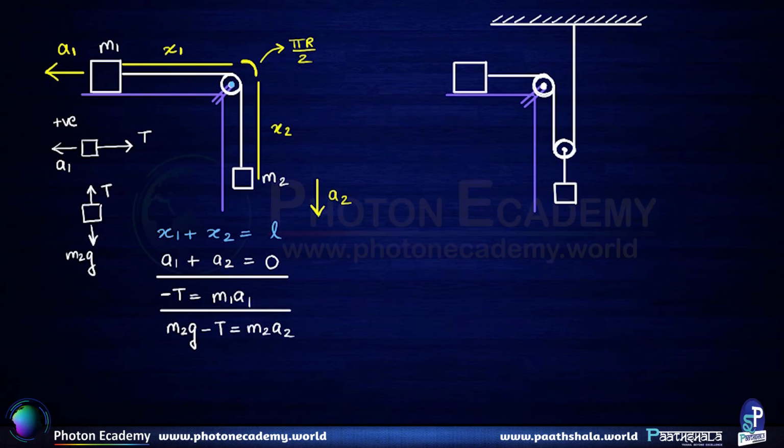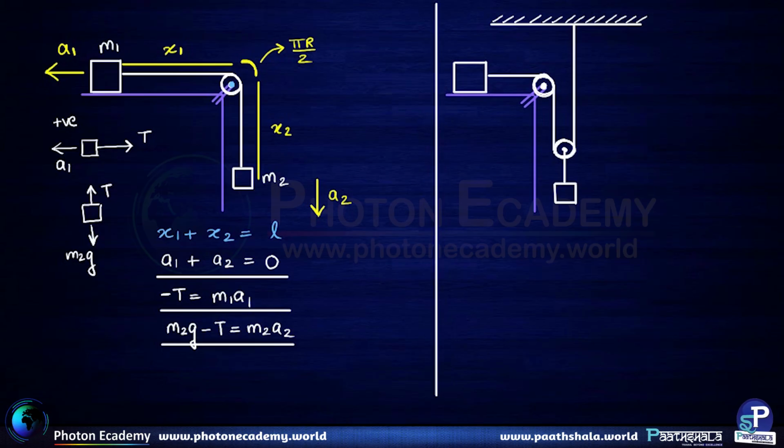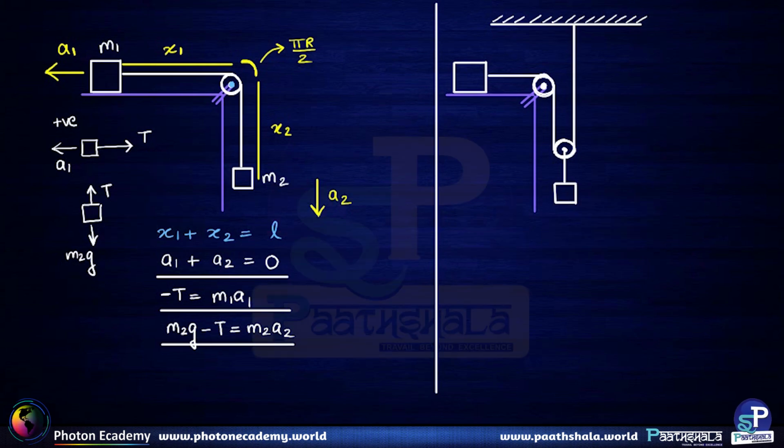So these are the three equations that can be used to solve this particular system. Now let us say we did not feel like using the method of constraint motion. Then in that case we could have used the intuitive method, which says that the acceleration of m2, I am assuming to be in the downward direction. So let us say this is a, then in that case the acceleration of m1 would have been a towards the right. Here we can still use the intuitive method because the relationship between the accelerations is well known to us.